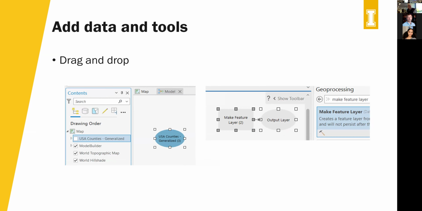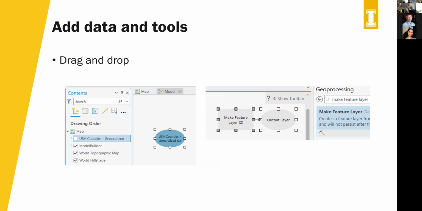Then adding data and tools to a model is pretty straightforward, and we'll go through this. But from the table of contents, for example, much like you can drag a data set onto a map, you can drag it onto a model. So that brings the data set into your model. You can also do that with any geoprocessing tool.